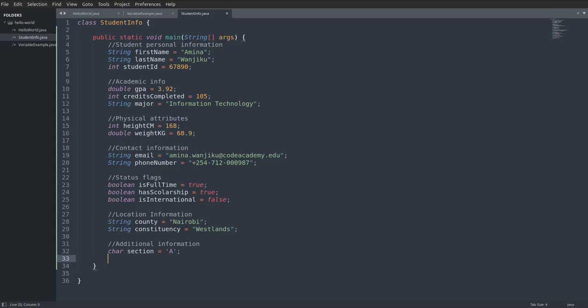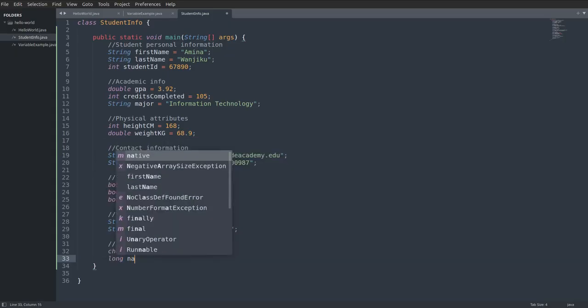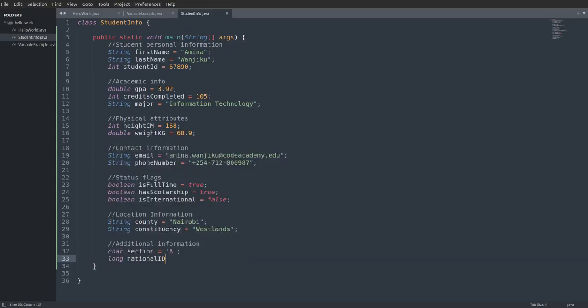In the same, I can talk about the national ID, and for the national ID, since it's a long number, maybe I know the ID numbers that we have locally don't have so many characters, but still we are talking about a practical example of where we can use variables.